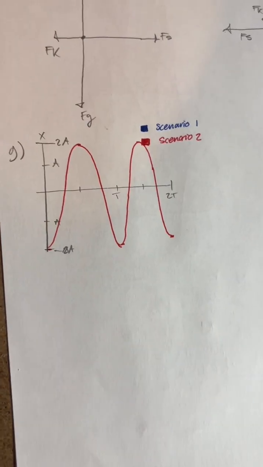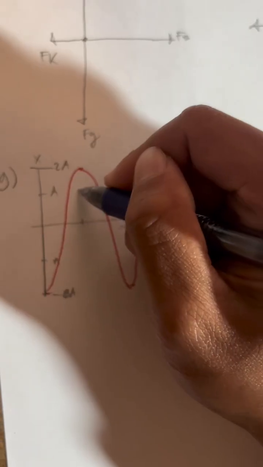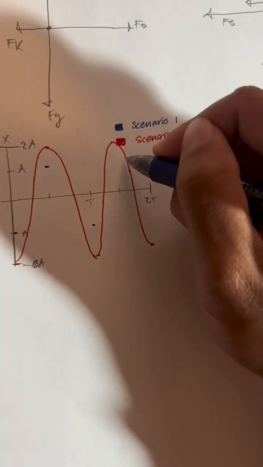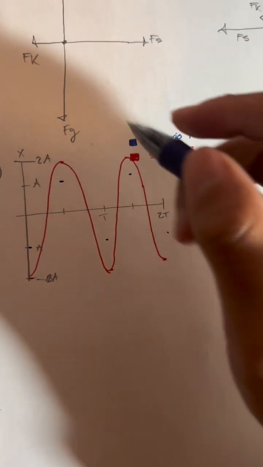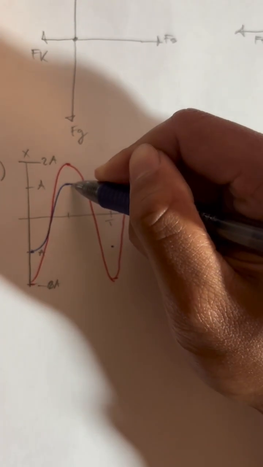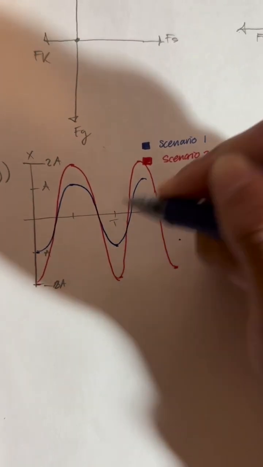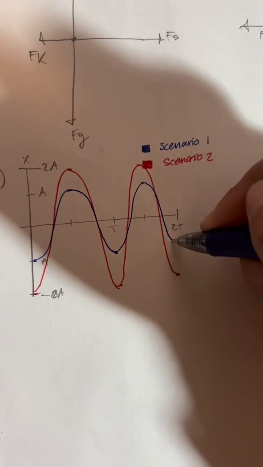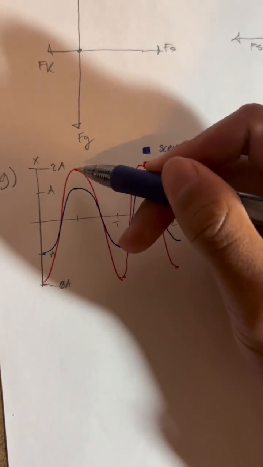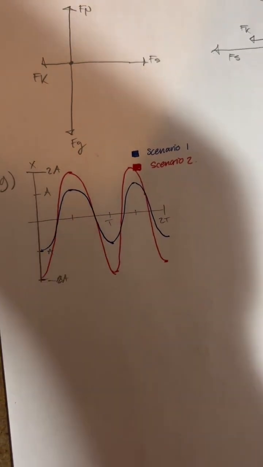Wow. Now scenario 1 is literally just the same, except that it has a different amplitude. So it's going to be right here. It's still going to have the same T period. So it's going to be marked at all these points right here. So you can see that the only thing that's changed is just the amplitude, but the T period is literally the same. They align right on top of each other.